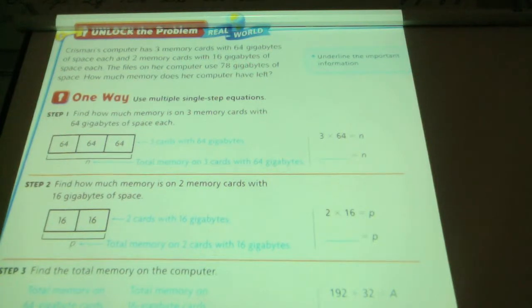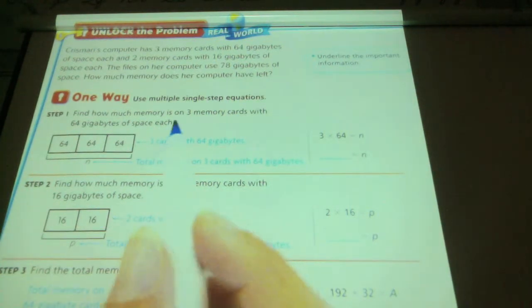Okay, first of all, I'm a student and I'm reading, and all of a sudden I see this word gigabytes, and I'd say, how do I even read that? Maybe that's a word that I don't even know how to read. So I can get stuck on just that word and start thinking, what does that word say? And I could spend 20 minutes trying to figure out what that word says.